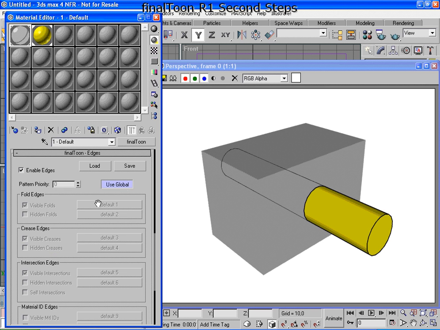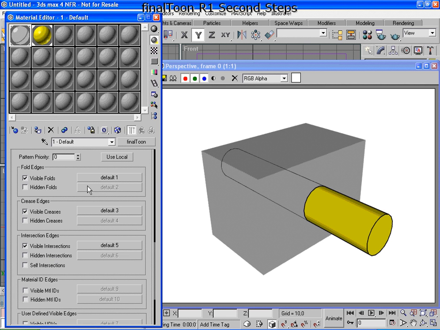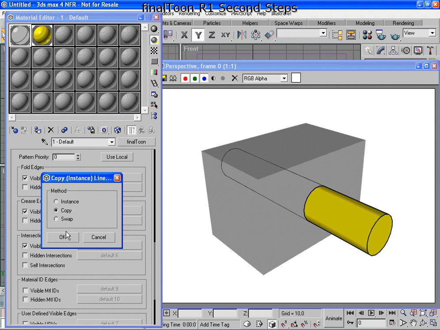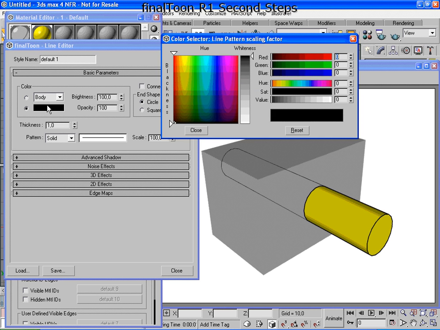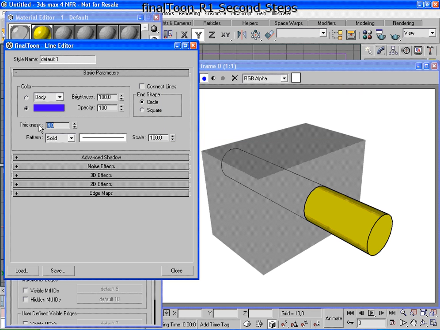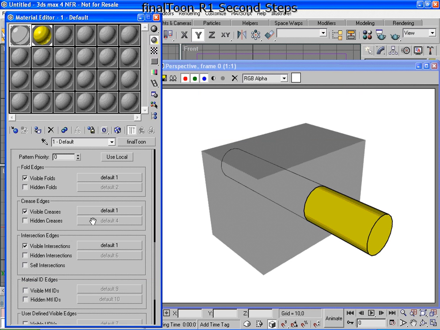And also, let's go down and use the local line style. I'll do something different here. I'll instance the line style, so I only need to adjust it here. And we want perhaps a little bit bluish color and perhaps even thicker lines.